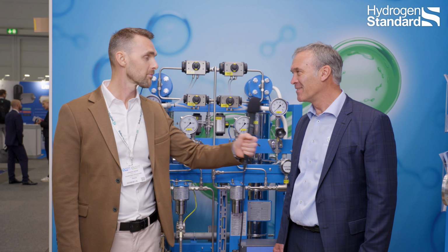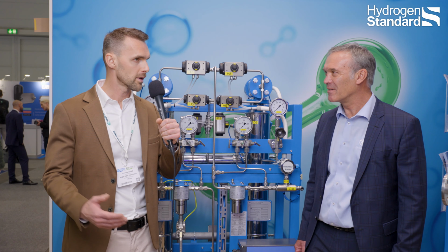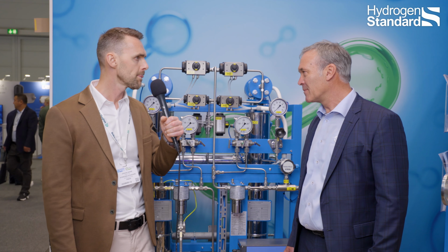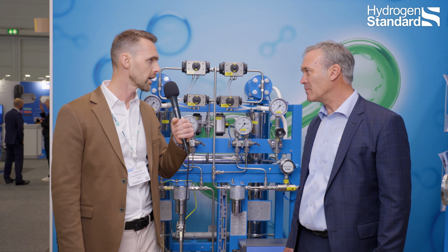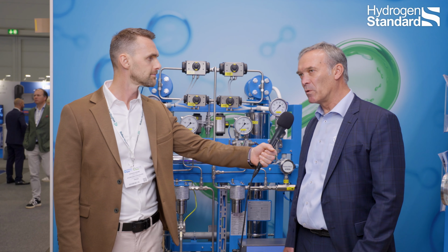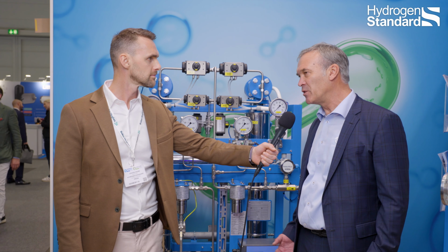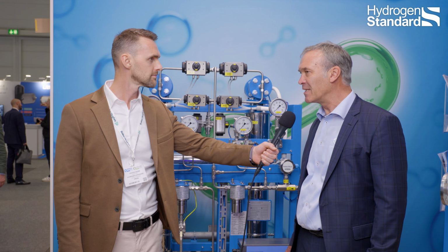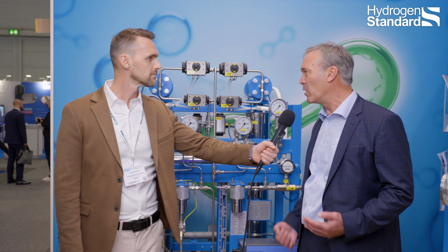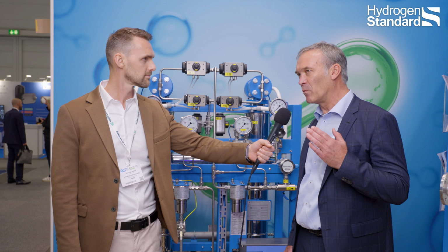that we have for the hydrogen purification, obviously. Well, obviously, exactly, because we're at a Hydrogen Expo and you guys are showing the equipment and it's an emerging industry. Tell us a little bit about the purification of gases with the focus on hydrogen, please. Okay, so what we are doing as a business unit in Donaldson is take the humidity off, take particles off, take rest oil off, every kind of thing that is necessary to take out of the gas.